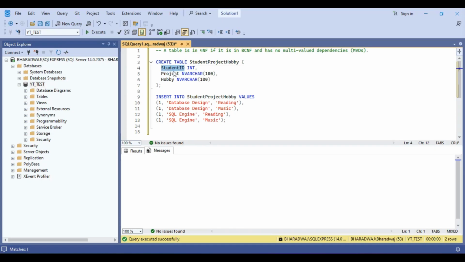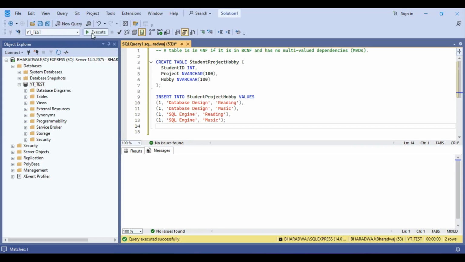Here, the projects are database design and SQL engine, and the hobbies are reading and music. They are independent multi-values of the student ID, because we have the same student ID for the four rows. So this violates the 4NF, the fourth normal form.